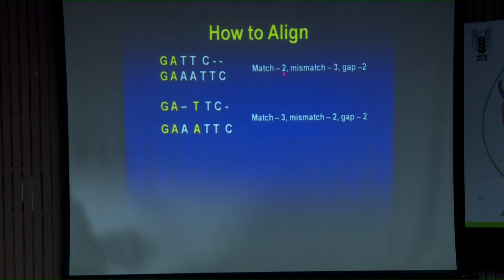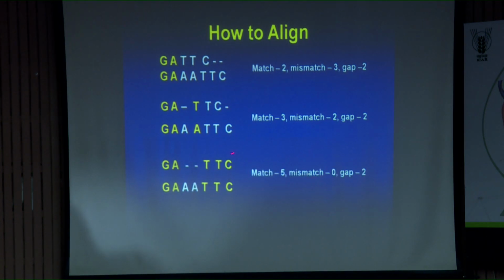Our aim is to increase the matches. So, we can use these 2 gaps in a way that we put one gap here and one here. Now you can see the match is increased and the mismatch is decreased. Utilizing similar gaps we can do this. Next, we can put these 2 gaps together. Now you can see the match is 5, mismatch is 0, gap is 2.